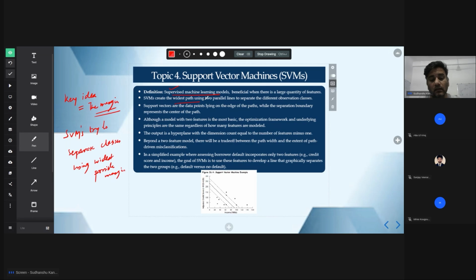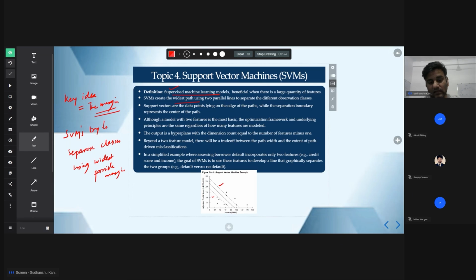Okay. And imagine two parallel lines around the data, right? See these parallel lines which are built around the data. SVM chooses the boundary that maximizes the gap, the margin, between your two groups. Then there are support vectors.